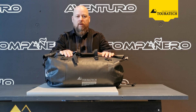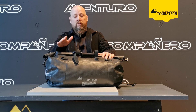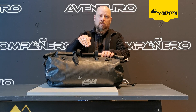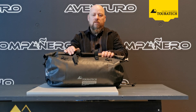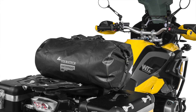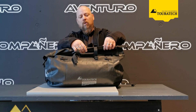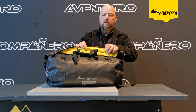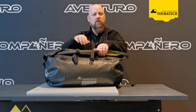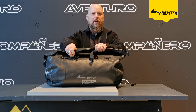The extreme edition of the rack pack provides some special extras. For example, you find an inner pocket where you can store small items, so that you can easily access those even when the pack is full. The yellow interior that we have in all of the Touratech extreme products makes it easier to find products, especially the small ones beside all your clothing in the inner bag.